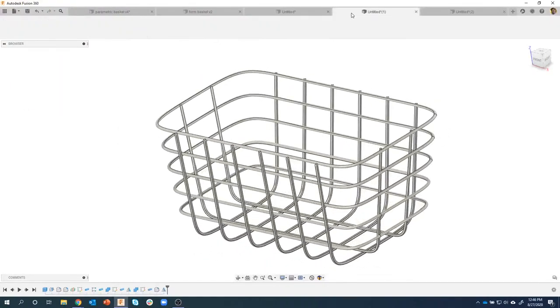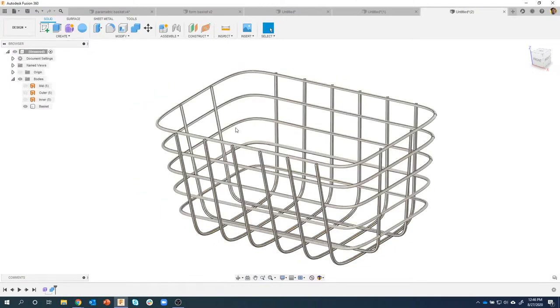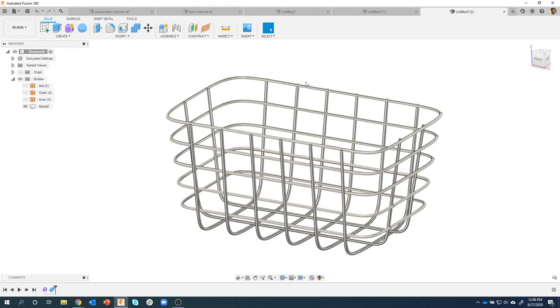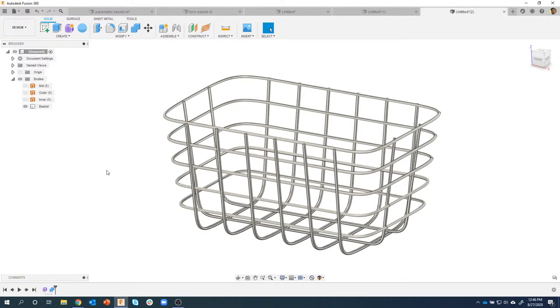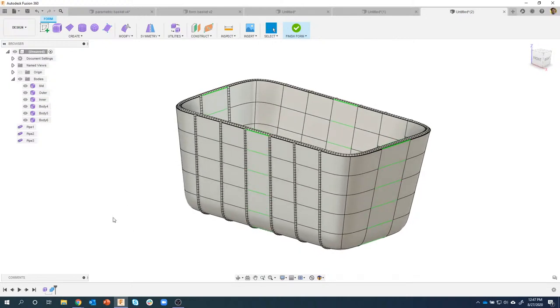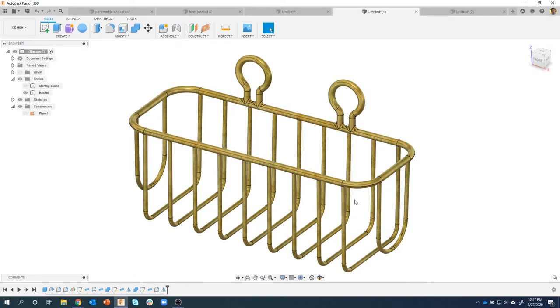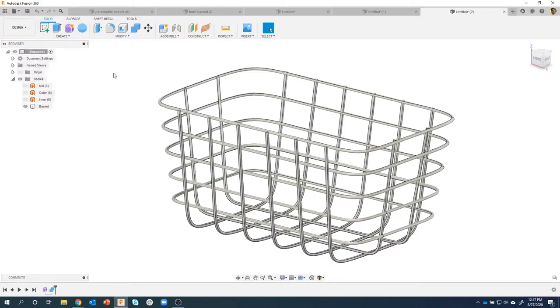basket. Now I could have done the same thing with this guy here if I had spent more time offsetting and stuff like that. The drawback with this guy is that it's not parametric. I can't very easily go back and make changes. I could edit this form, but it's not going to be as easy. It really won't be parametric. Whereas this process where we told it to be parametric, we didn't use free form or anything like that. This allows me to make changes. And so that's why I wanted to show you the three different methods for creating these kind of baskets.